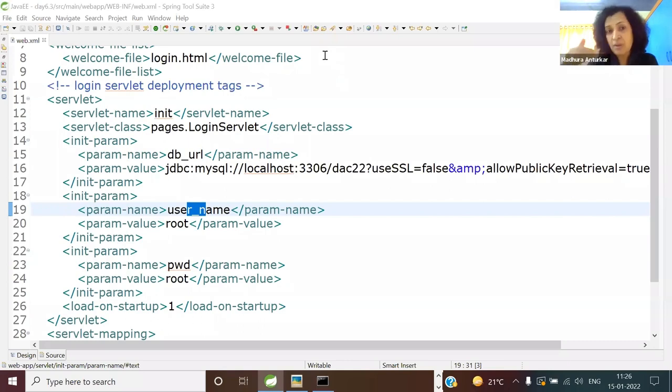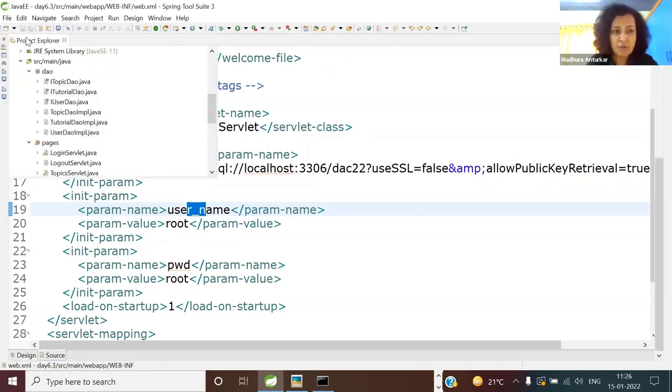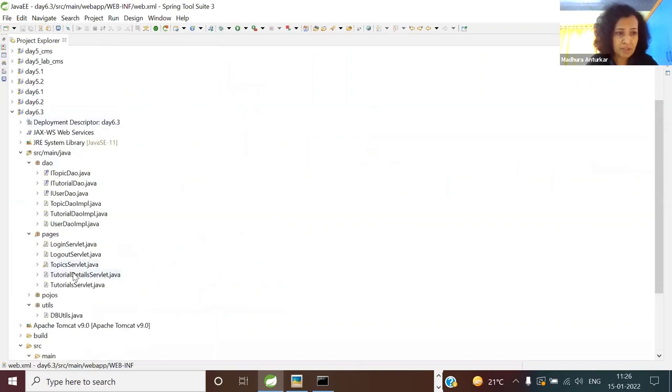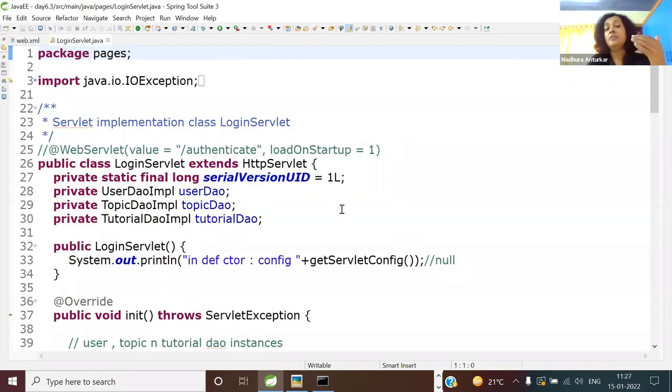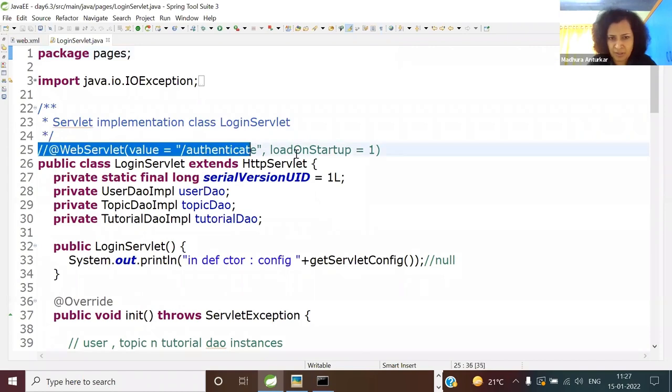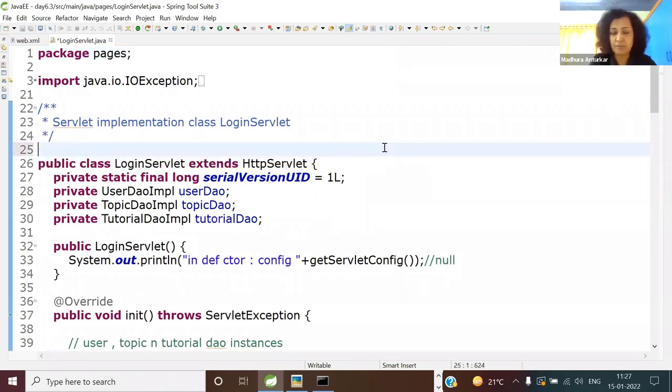Okay. So now the next thing you should open is what? The login servlet, because that is where the parameters are going to be injected. So please open 6.3 login servlet. Is it going to, okay, I hope everyone has commented it. If you want, you can delete it so that there's zero confusion. The moment you don't have it there, it is already in the XML, so no issues.